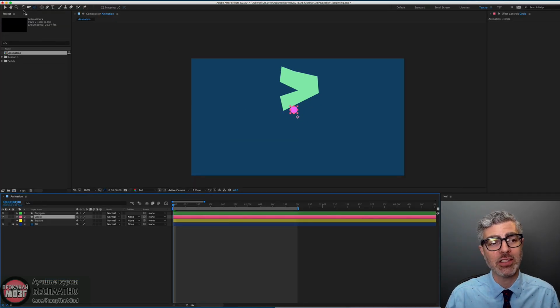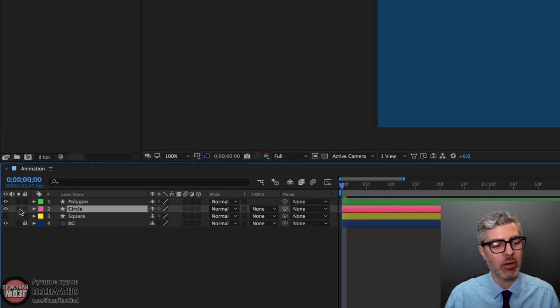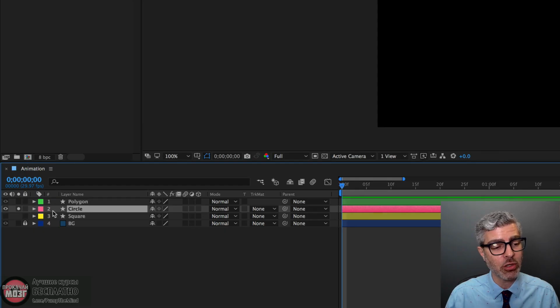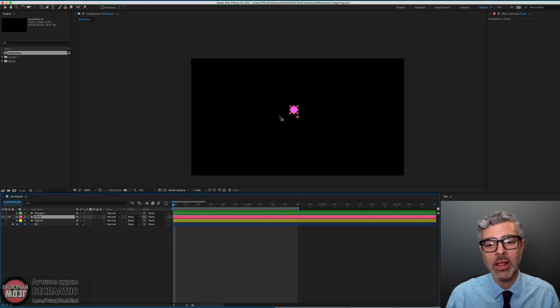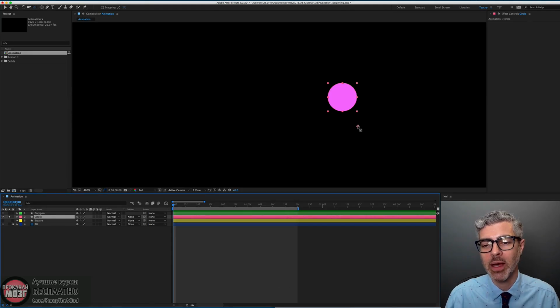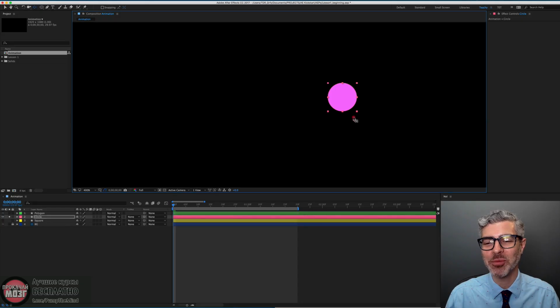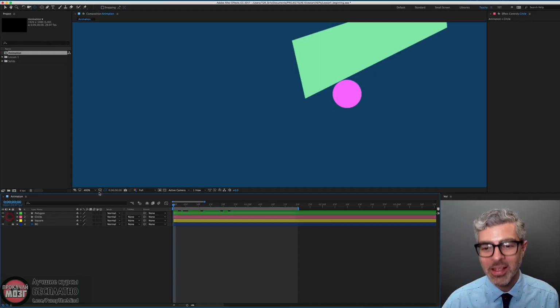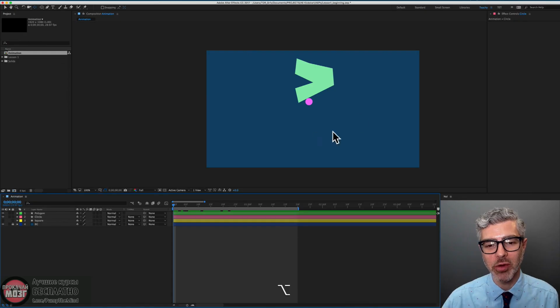So again, I actually still have my pan tool selected from before, but if I had my V arrow, my selection arrow selected, I would press Y to choose my pan behind tool. And then I can even press this button right here, which I haven't talked about, which is the solo button. And then I will be able to see my circle on its own, right, if I want. So now I can kind of zoom into this, and with my pan behind tool selected, I can grab the anchor point, and I'm going to hit Command, and that's going to kind of click that anchor point right into the center of the circle. And we'll talk about that more. And now I'm going to unsolo my circle, so I can now see everything else again too, right?